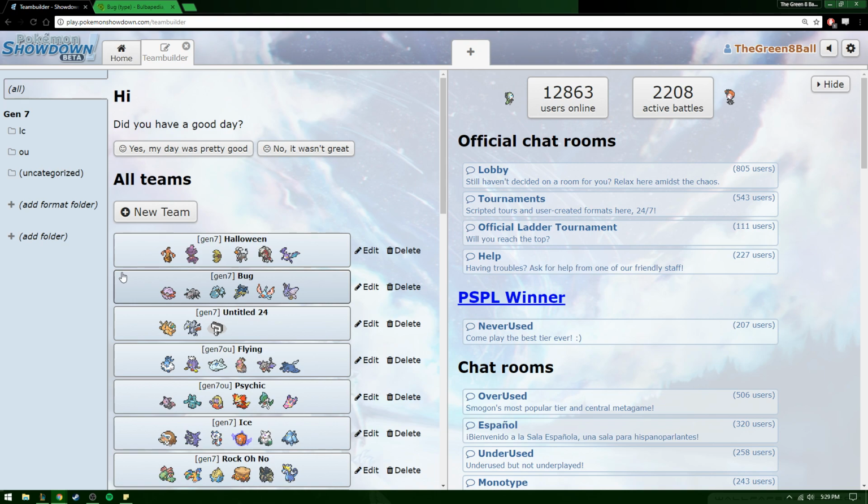I gotta prep. The almighty bug type. What is good about bug? Well, we'll start off with it's pretty rough. It's pretty rough going for bug. It's definitely better off than it used to be.